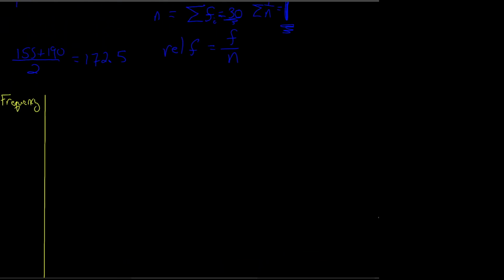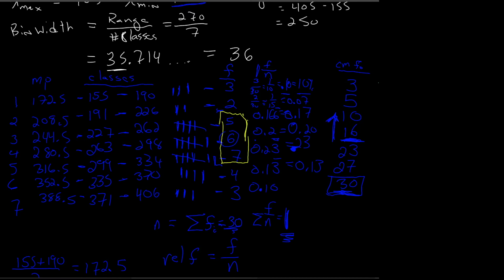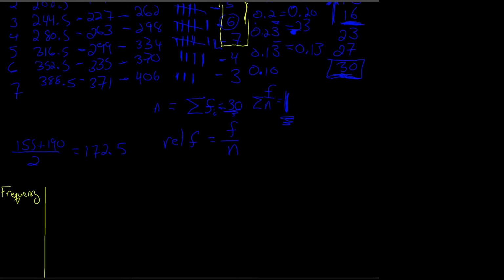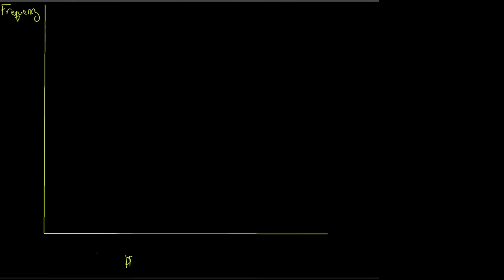Now we're going to need to deal with the gap that we have in our data. If we come back up here and look, our classes have a gap of 1. To get from 190 to 191, we have a gap of 1. So we're going to take that gap of 1 and put one part of it in front, 194.5, and one part at the end, 190.5.